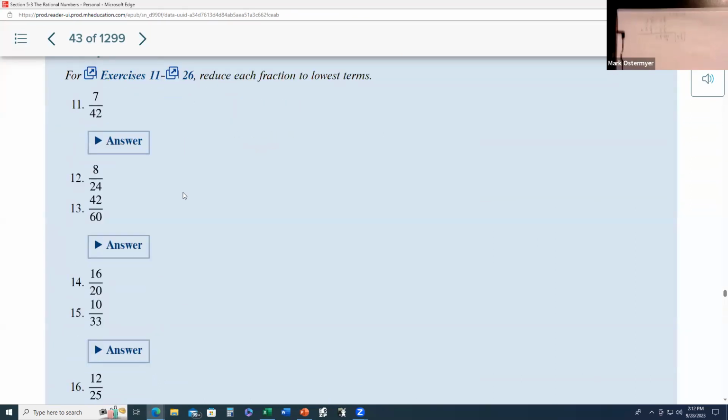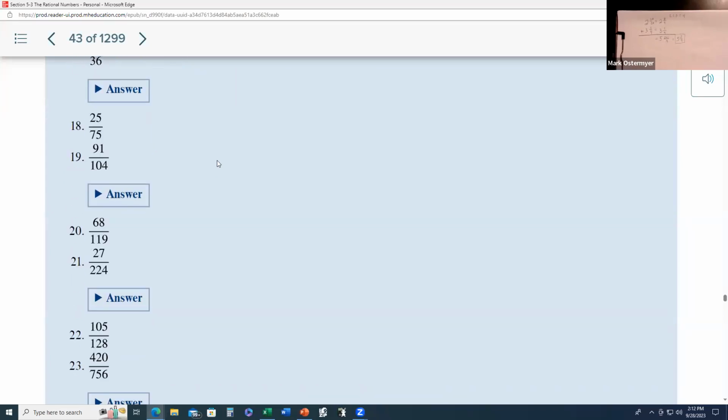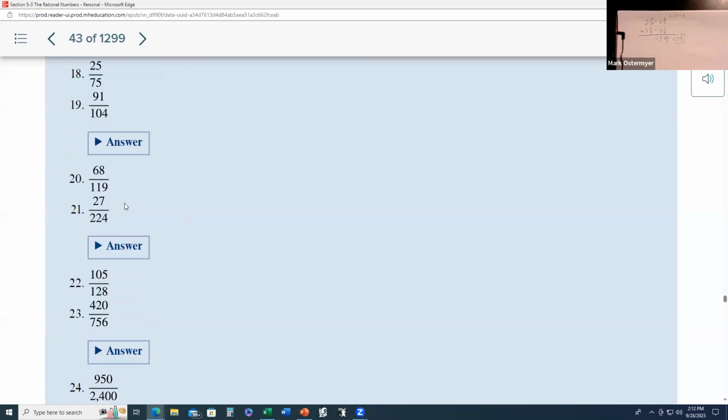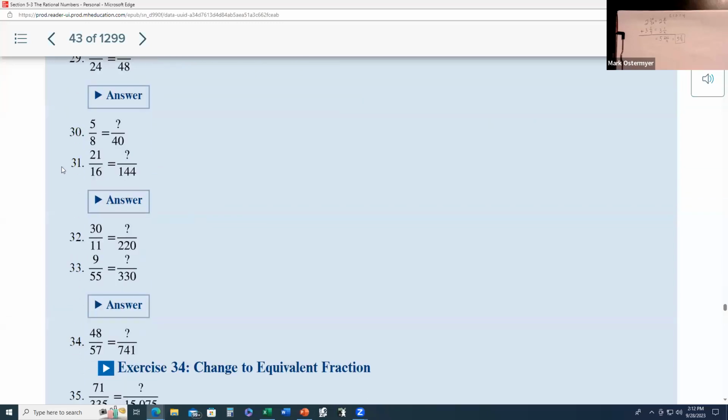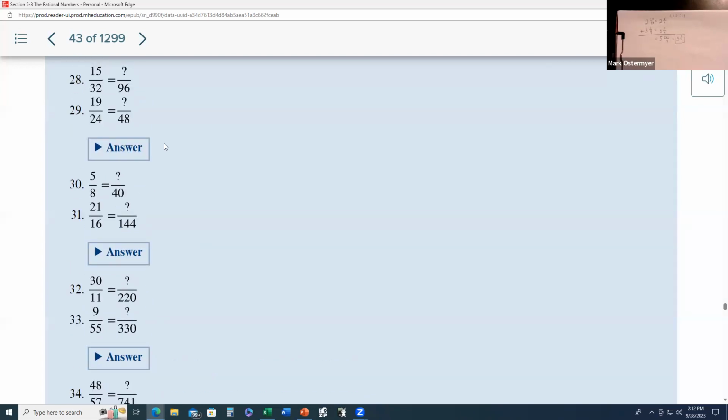All right. Can you reduce fractions here? I'm assuming we're okay on this. Now, some of these numbers are getting big, in which case you're going to need your calculator to help you come up with some sort of a divisor. Or you're welcome to break these numerators and denominators down into prime factored form and go from there to reduce. You can always do that. Here they're having you build fractions up into equivalent fractions. For instance, number 29, 19/24 would build up to what fraction over 48?